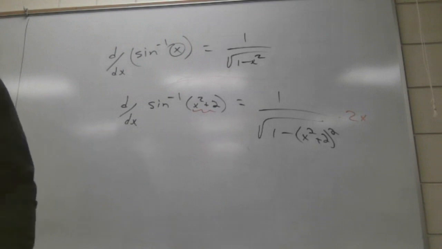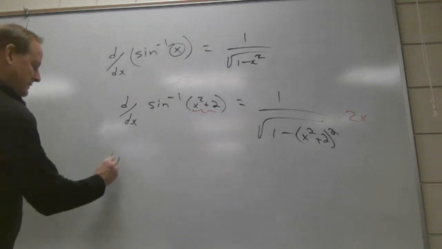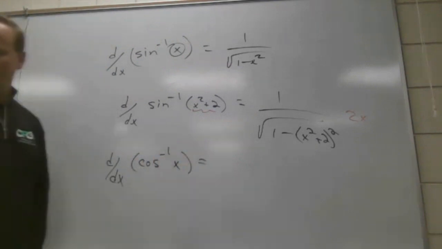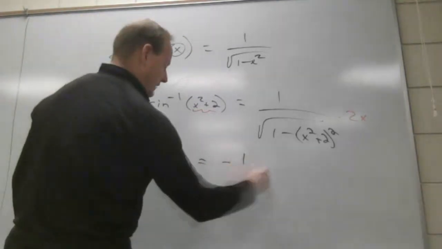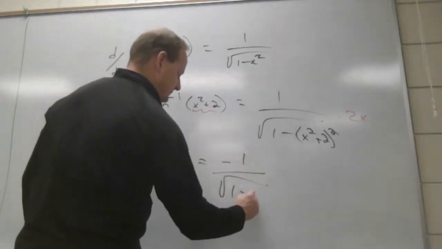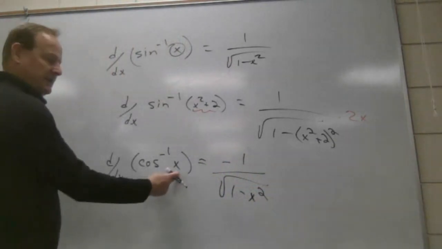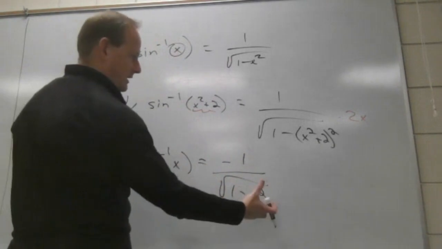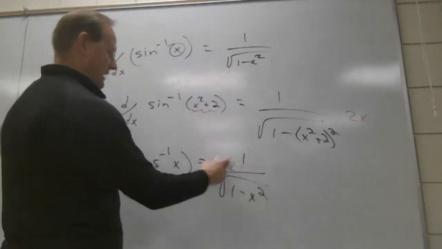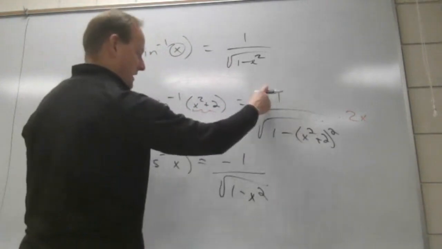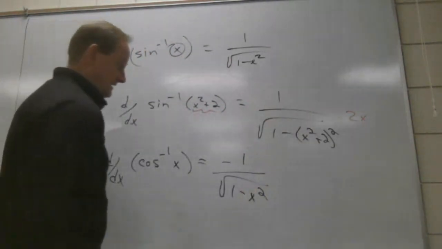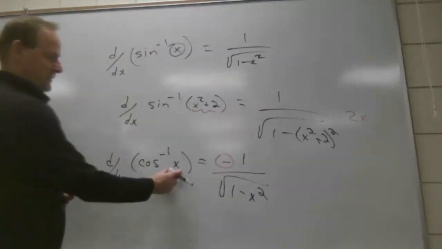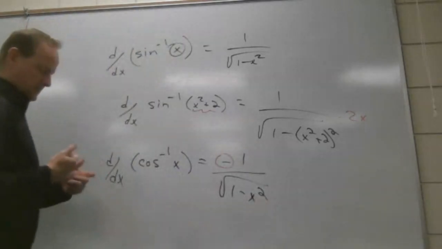So the derivative of arc sine is 1 over square root of 1 minus x squared. Derivative of arc cosine is what? It's very similar, minus 1 over the square root of 1 minus x squared. Once again, if that's x squared plus 2, you'd plug in x squared plus 2 in that quantity. What did I do wrong? Oh, yeah. So it's basically the same thing, except I'd have a minus sign on top, right? Because this is the only thing that's different in the formula. But if you have a function of x, you multiply by the derivative of what's inside by the chain rule.